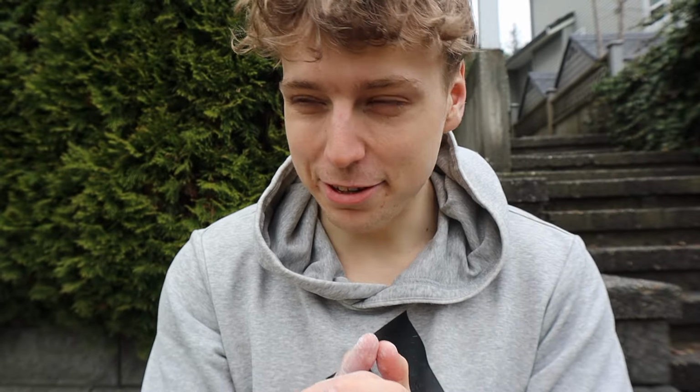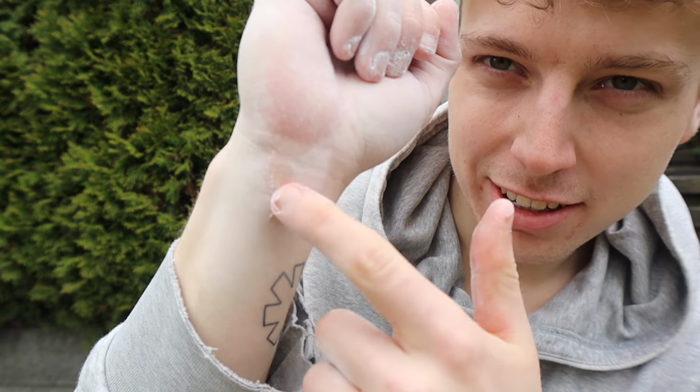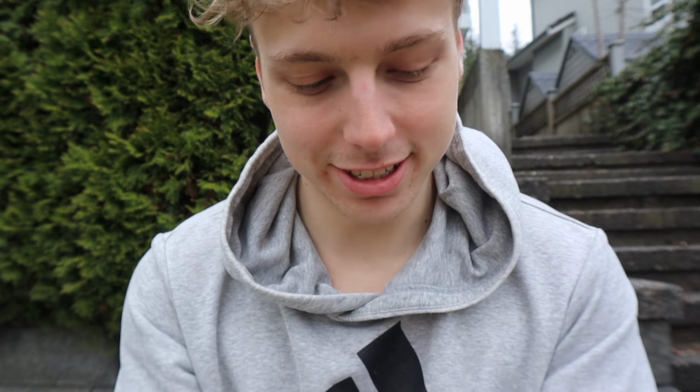So the reason why I hate the ring so much in the false grip is my skin all up in here is already ripping up because I haven't done it for a while, so my skin is not used to that. And the chalk makes it super dry, so it's really easy to tear. So that's my least favorite part about it. It doesn't hurt, but if I keep going, I know it's gonna hurt. So I'm gonna move on to the next exercise because I don't wanna do more muscle-ups.